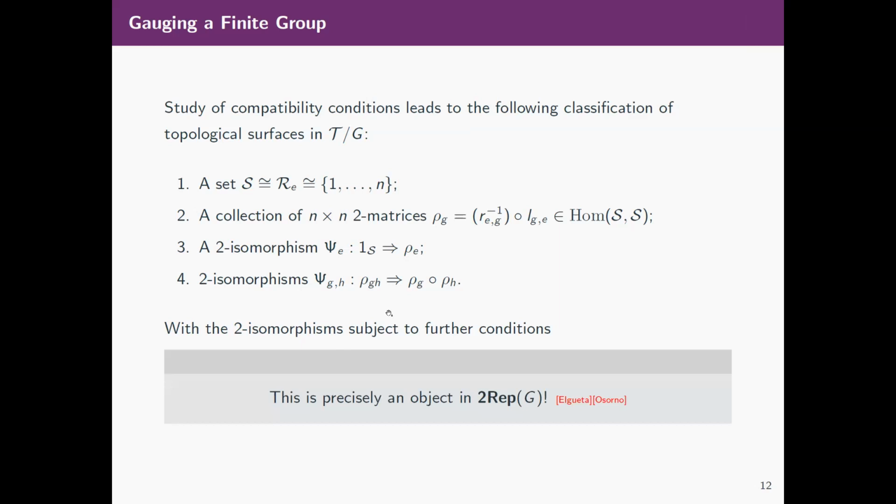And what is your definition of 2Rep G? Yeah, so it's a representation of G in this category of 2-vector spaces, technical definitions that you define into this category. But the objects have been, for example, classified in these two papers. So our starting point was the classification of the objects in there, and we actually checked very concretely that we would get the same thing.